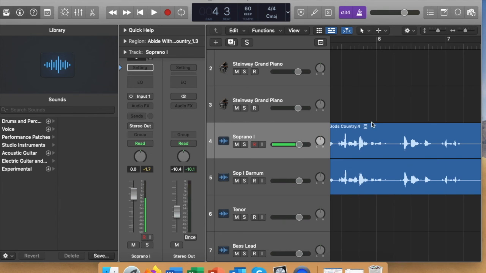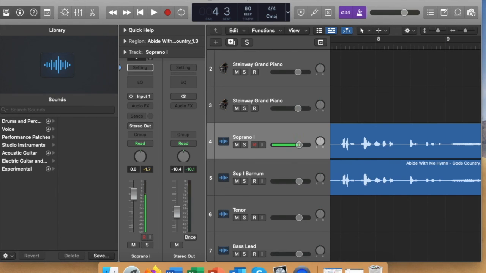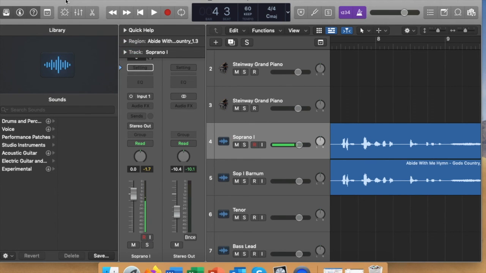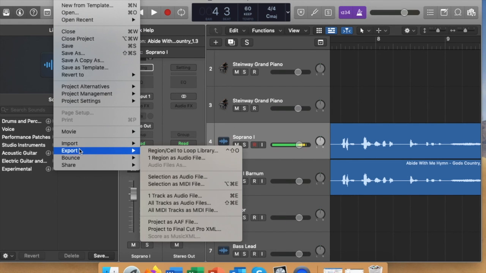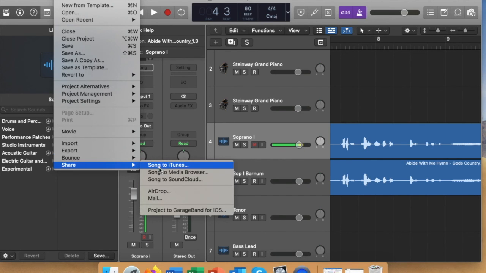When you finish all that and you get it all lined up so it sounds nice, then I'd go to YouTube and get all kinds of tips about EQing and all that kind of stuff. But again, keep going back to save, keep saving your file, and when you are finished, you can export it as an audio file, MIDI file, just a single track, the one that's highlighted. You can also do bounce. You can bounce the entire project. That's kind of like sending it off, sharing it, if you will. And you can share it, either by iTunes, Media Browser, SoundCloud, Mail, whatever works.